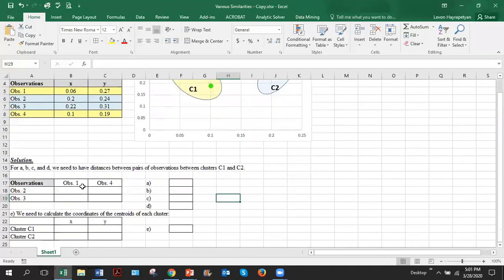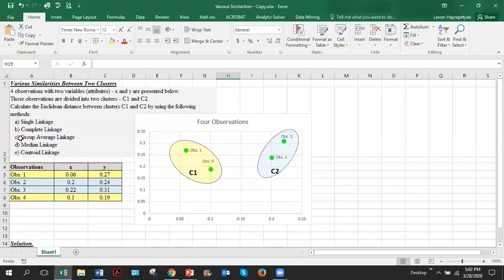Now we want to calculate all these different measures of similarities between these 2 clusters: single linkage, complete linkage, group average linkage, median linkage, and centroid linkage. For the first 4, obviously we will need to calculate distances between all possible pairs, which means between 1 and 3, 1 and 2, 4 and 3, 4 and 2.